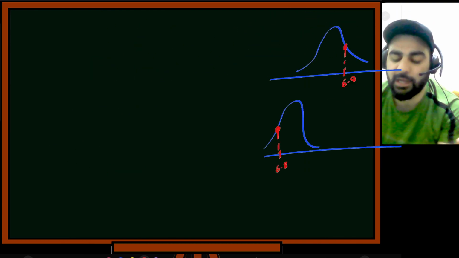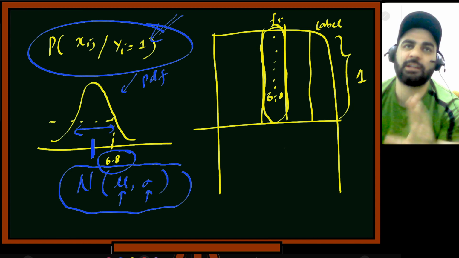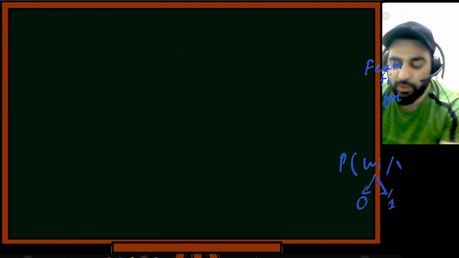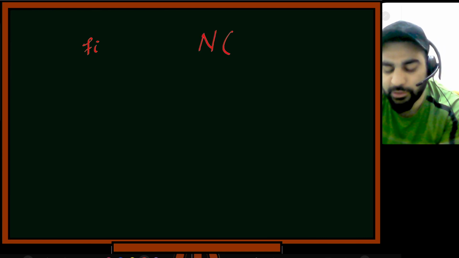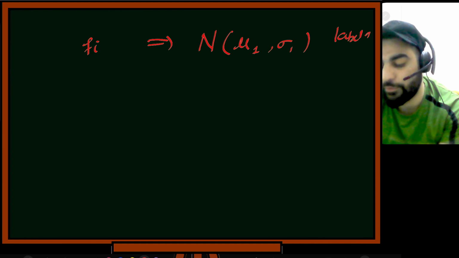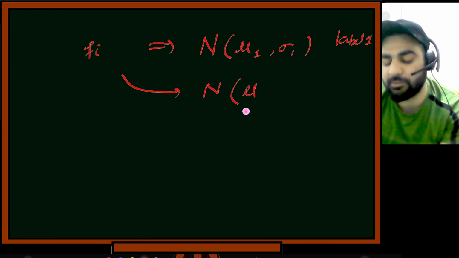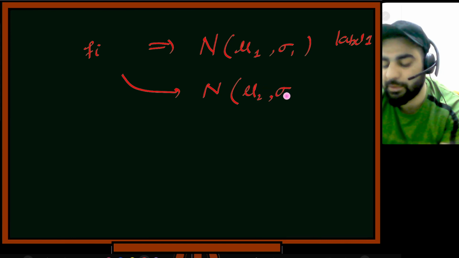Usually what we assume in Gaussian naive Bayes is that these features come from a certain Gaussian distribution with a certain mean and a certain variance, because in a Gaussian distribution you only need two things: the mean and the variance. So we'll assume that feature i comes from a normal distribution having mu of class 1 as mean and sigma of class 1 as variance. This is for when we have label 1. If you have label 0 or class 0, for that feature we'll assume that it comes from some normal distribution having mu 2 as mean and sigma 2 as variance. Okay, for label 2, this is class 0 and this is class 1.